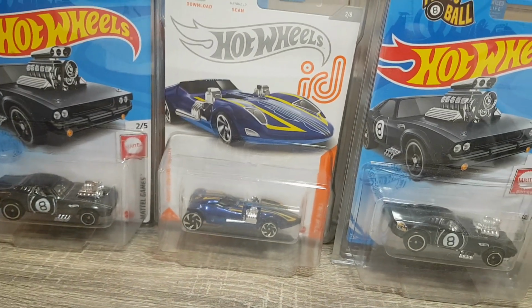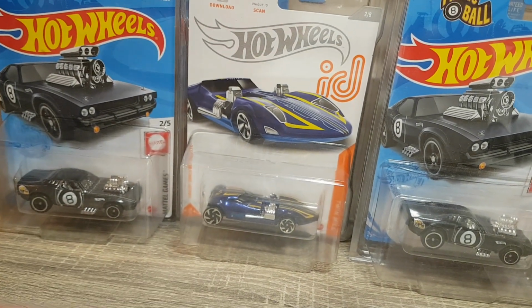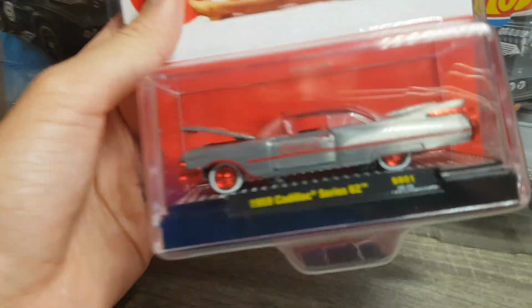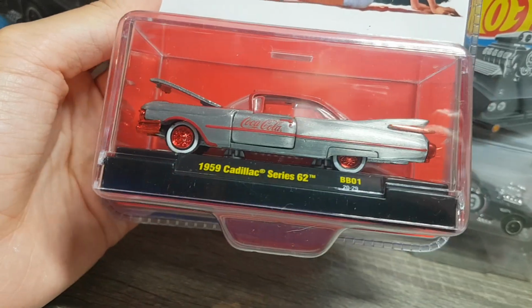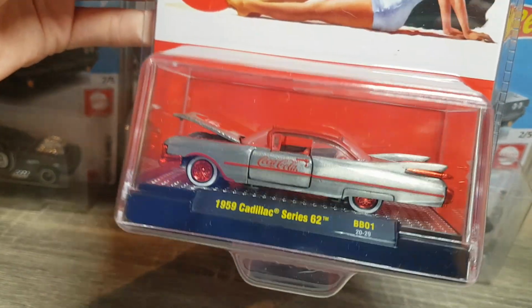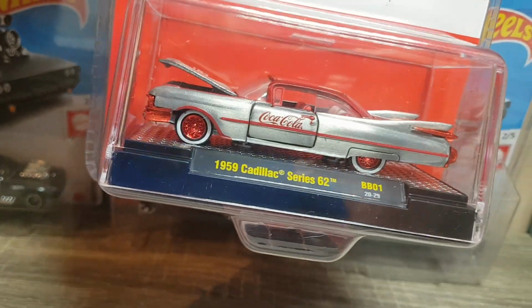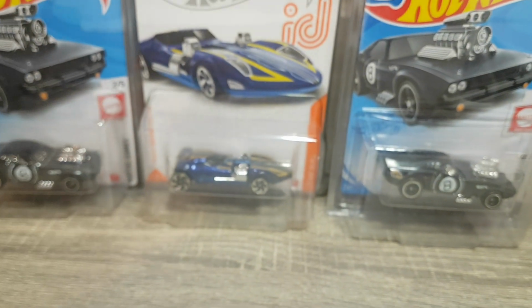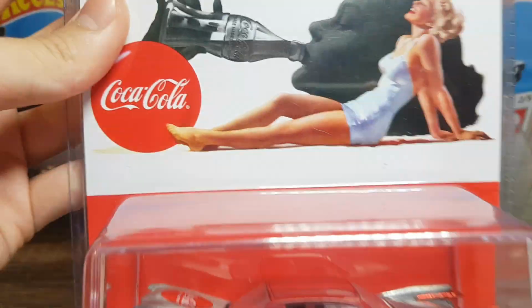And the one thing I actually was happy about getting in the mail call was I do collect M2, slightly. And when this thing dropped, I was like, I need that. I saw it on M2 Machines' Instagram, and I was like, I need that, man. I really do. So didn't want to pay crazy over-the-top prices, and finally was able to track one down along with these ones, so it worked out well. And this is the Cadillac Series 62 from the Coca-Cola series. Does it even say what series this is? Nope, one of the Coca-Cola sets.